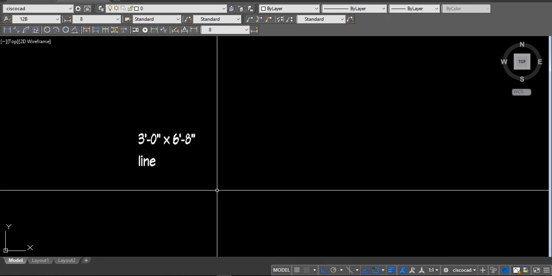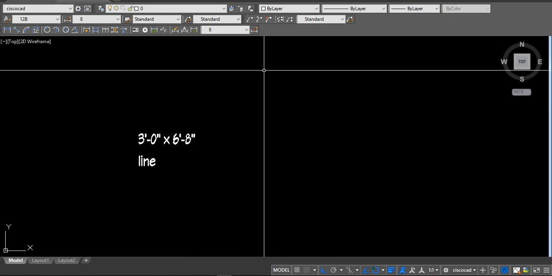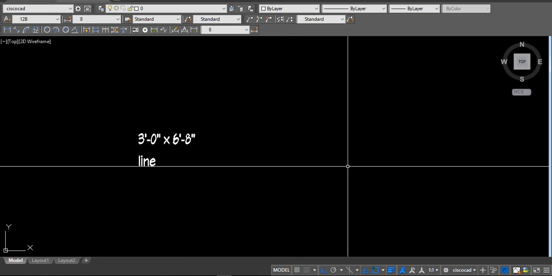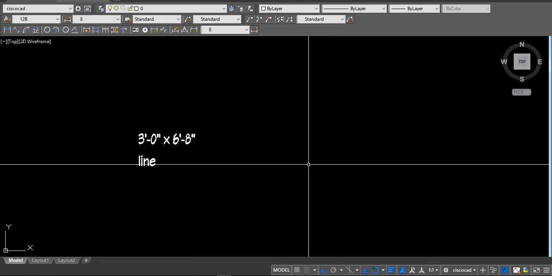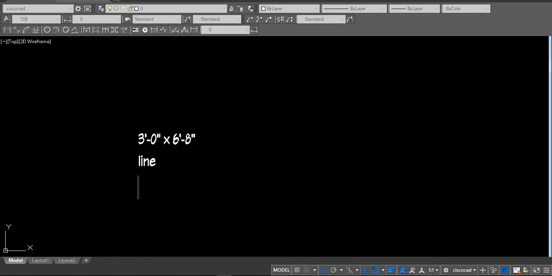All you need to do is make sure your cursor is up, right? If you move your mouse, you could see your cursor running around. All you need to do is do the shortcut for line, which is the letter L on your keyboard.